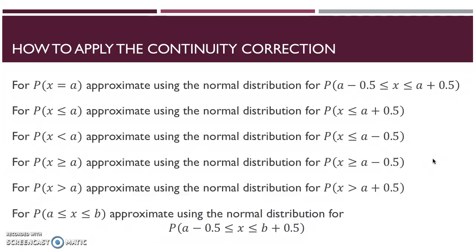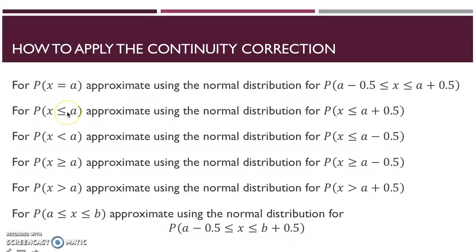So what I did was I went through all the different cases you could have and explained how you change the value of x, how you use the continuity correction. If you have x is equal to a value, that means you would be right in the center of the bar and you just have a straight line. You can't really find the area of a straight line on the graph. So you have to include the whole bar around it, so you subtract 0.5 and add 0.5, and that stretches it out to the edges of the bar, and you find the area between those points.